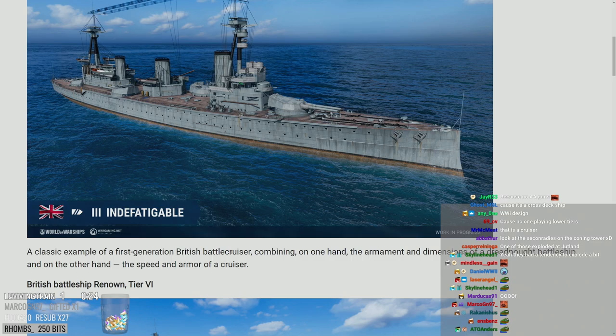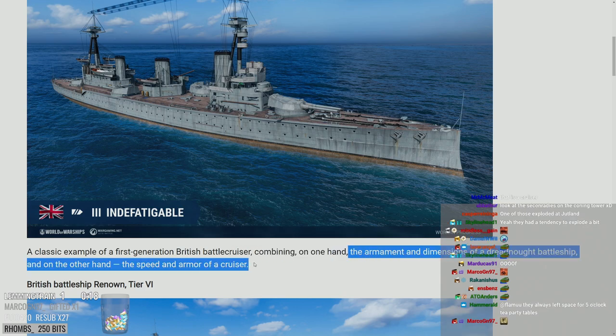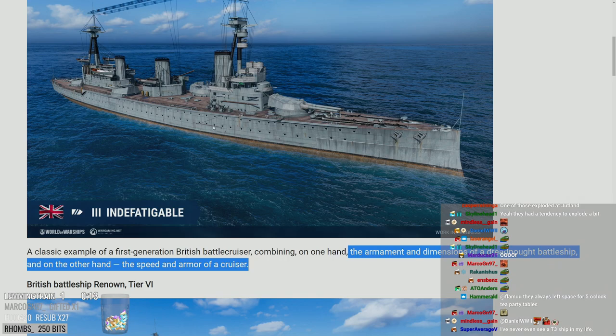A classic example of a first-generation British battlecruiser, combining on one hand the armament and dimensions of a dreadnought battleship, and on the other hand the speed and armor of a cruiser. Shit, the armor of a cruiser? Uh-oh.